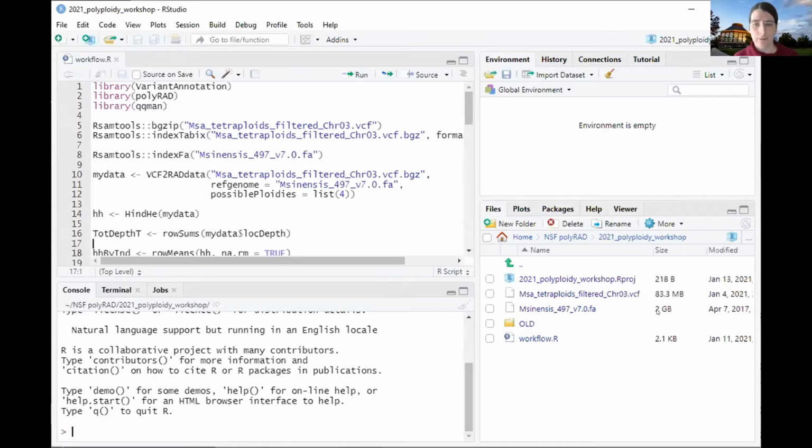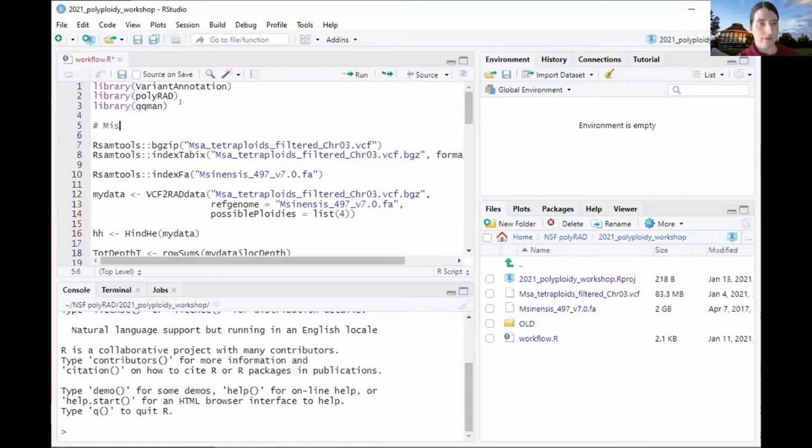It's 2 gigabytes. If you're watching a recording, go get the reference genome. It's the Miscanthus sinensis reference from Phytosome. So if you're watching this on YouTube, you can go back and get that. I'll show how to do this pipeline either way.